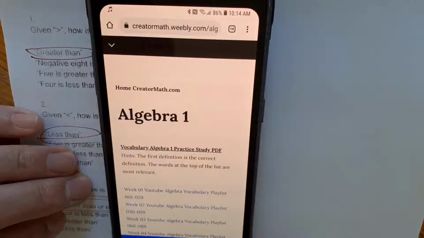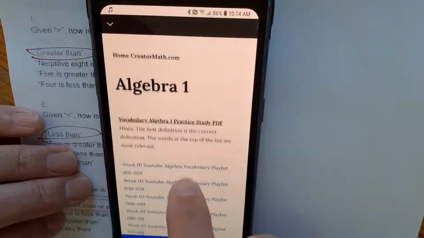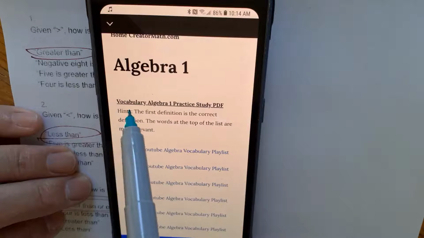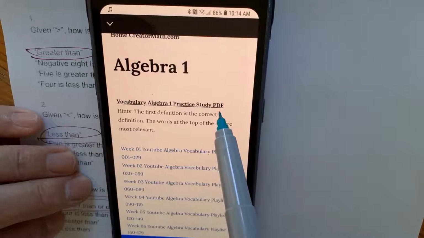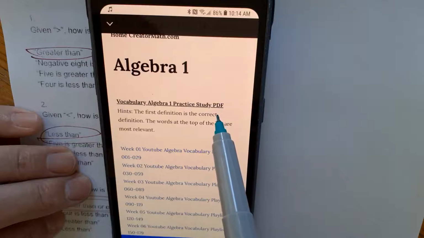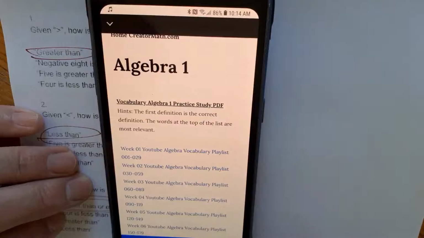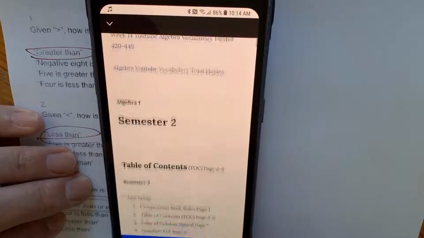Let's go to the place where all the notes are. That's under the tab of the class you're in, or the video I'm making right now. Under that tab is a list of all of the vocabulary we're going to use for the entire school year. It's a PDF. You can download it to your device, and you can search it. So Google, how do I search a PDF with the type of device you have? It's a little bit different for each device, so follow those directions.